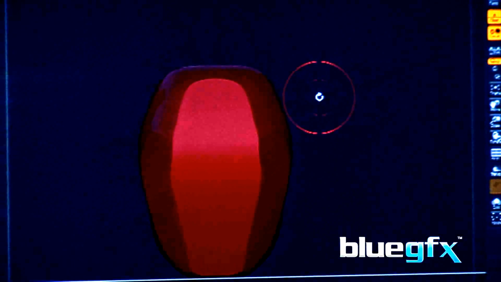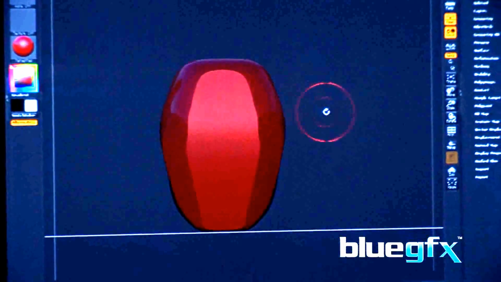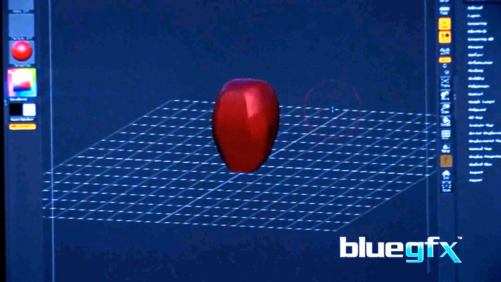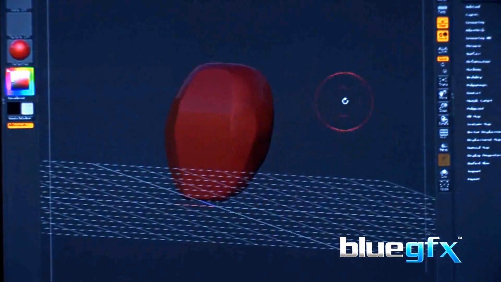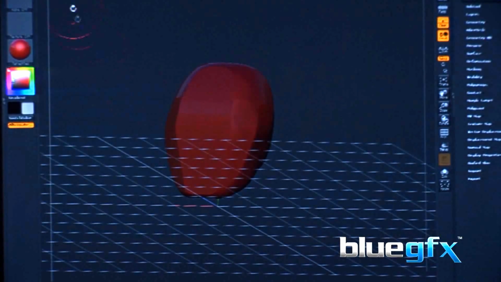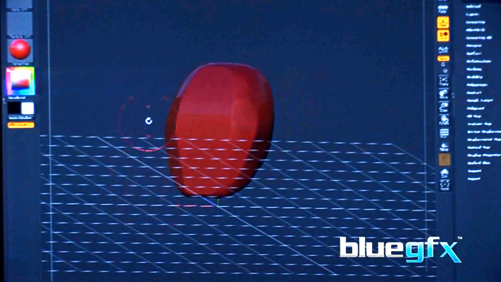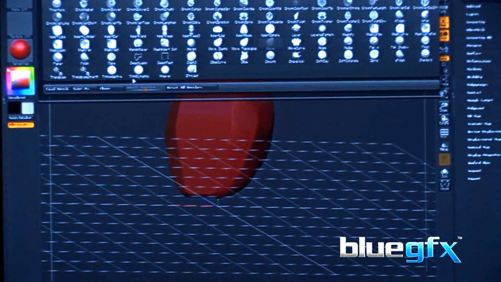This works well when you're doing guns or something that's quite square, and you can do some really cool bevels from it. And now I want to use the trim dynamic brush to get the inner cheek shape.